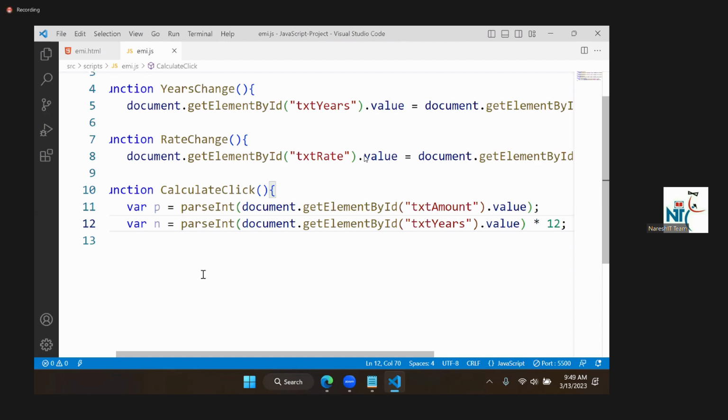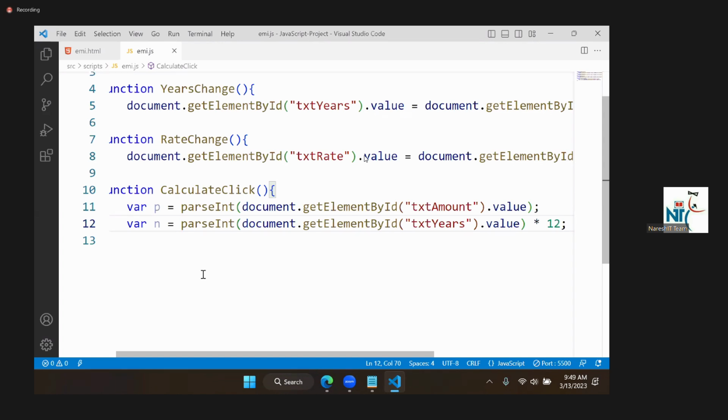So 2 into 12, 3 into 12, right? Why? Because the installment is calculated every month. You entered years, but the installment is paid every month, so we calculate by 12. If you said 2 years, 2 into 12 means 24 months, because the number of periods will be in months.